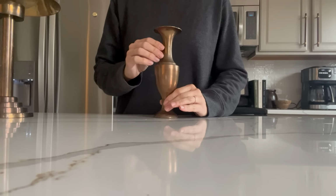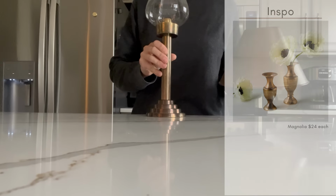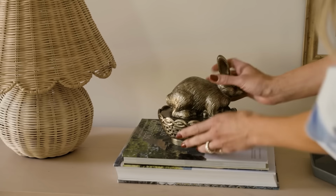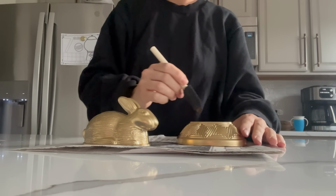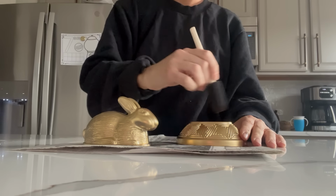Most recently found this sweet little bud vase that looked so similar to the one from Magnolia, as well as this piece here. Perfect for shelf styling. But a piece that I really wanted that is now sold out was this patinaed brass bunny container. And remembering that I had this piece here that was very similar in shape, we're just going to achieve that look with a very simple painting technique.